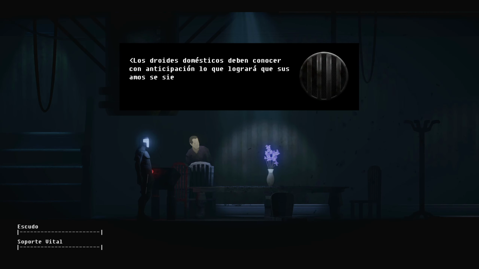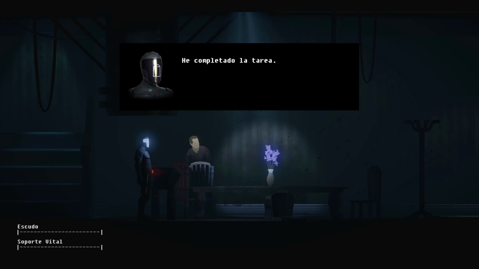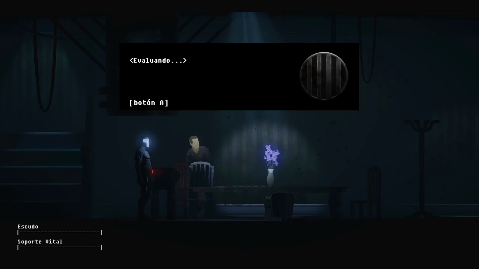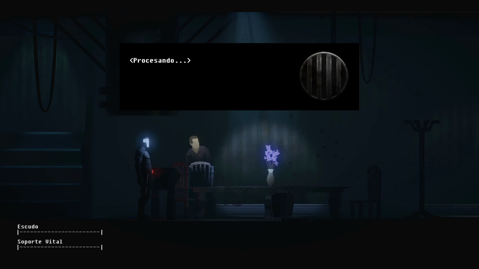Domestic droids must be preemptively aware of what will make their masters feel comfortable. Humans enjoy personalizing their habitats. Always assess how to make your master's home distinctly their own. I have completed the task. Evaluating. Processing. Flowers are of the wrong seasonal color. Unit terminated.